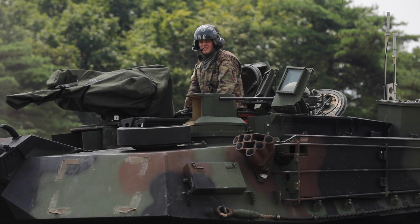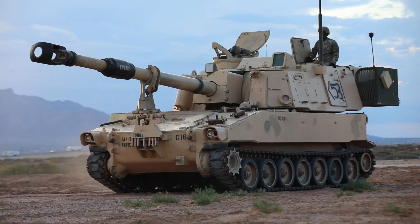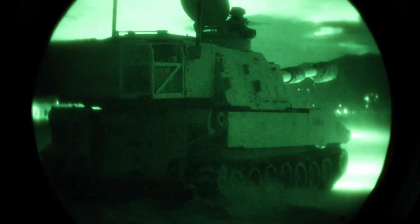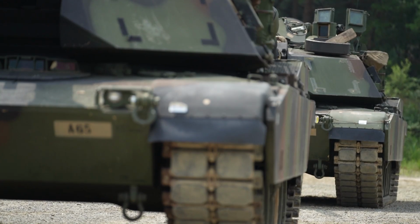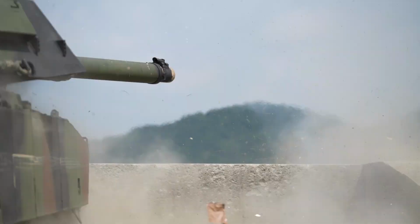And what we need to do that is we need 1st Armored Division's capability, we need all of the great equipment that exists at 19th ESC, and we need 2ID's ability to train it. So all that together helps us make that continuous commitment to the alliance.